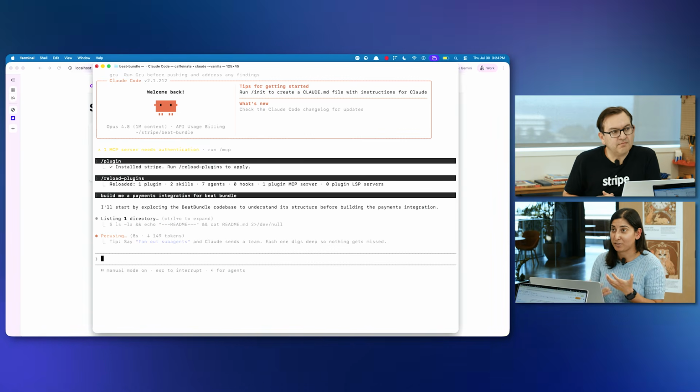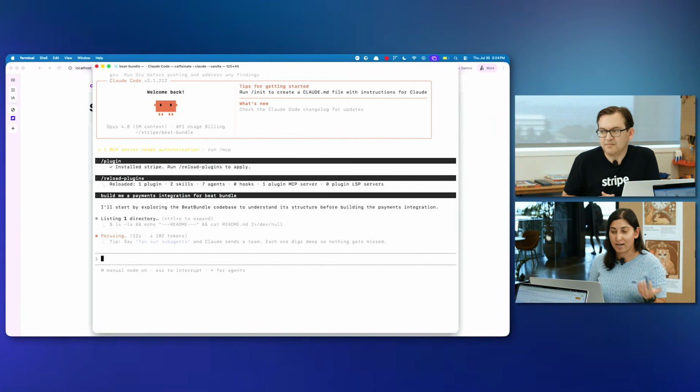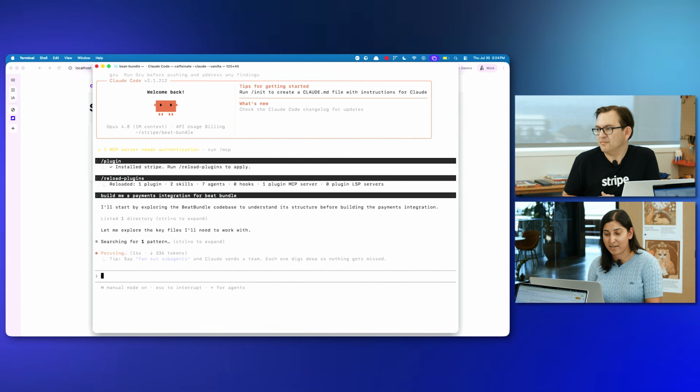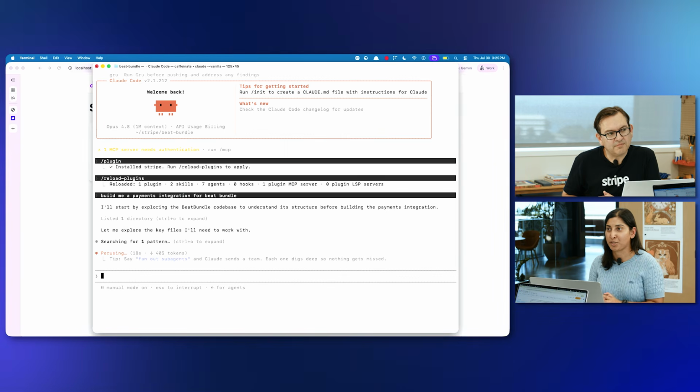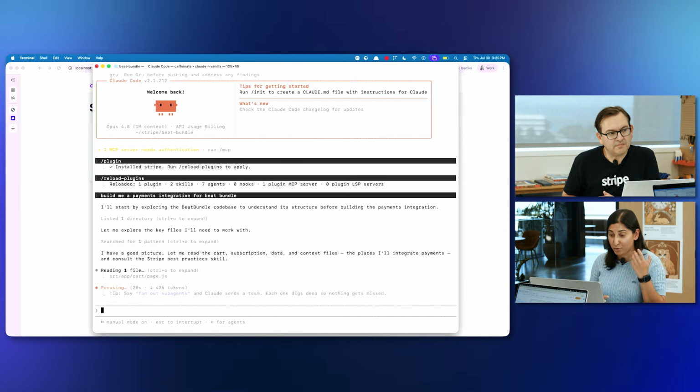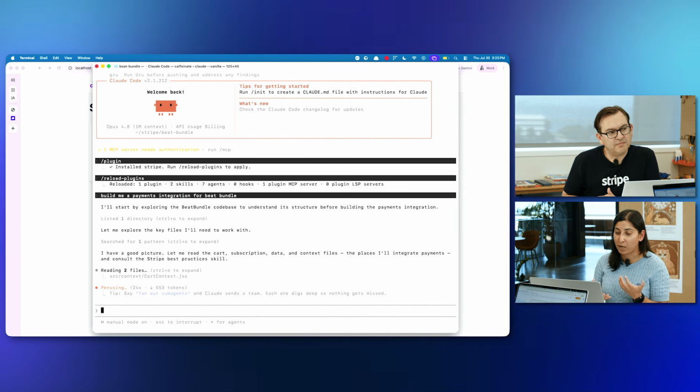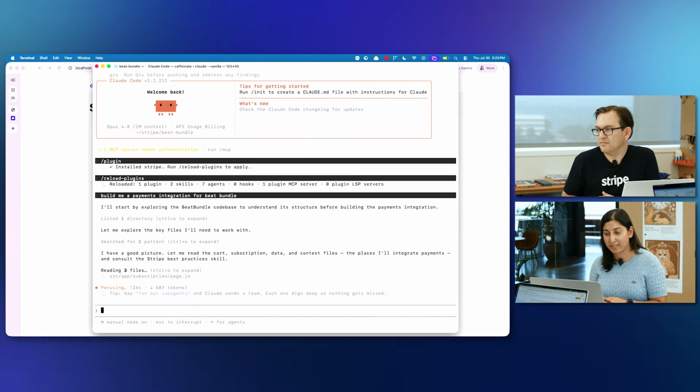And this is how we would expect anybody who is trying to build a new business to come in and work with an agent. You shouldn't necessarily need to know and have made a decision about which payments provider you want, but Stripe is going to give you the best integration possible and work really well with your agent to go ahead and build this.